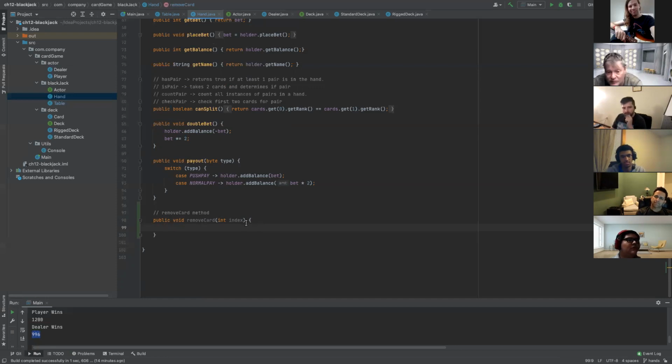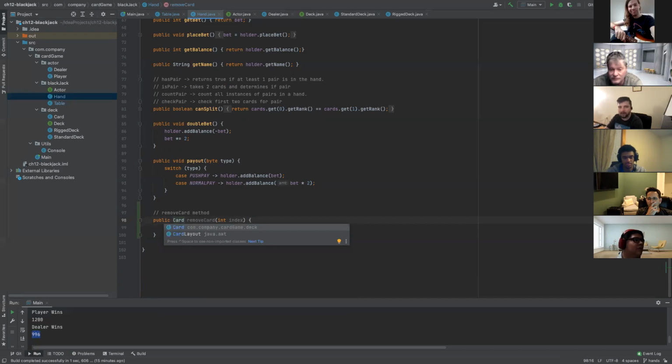No. I will say, just for the fun of it, and this is me just thinking for a second, could I possibly return a hand with that new card? Yes. And then I can take that hand in the table and add it to the system and draw a new card into it, because, as you guys mentioned, I have the player already. So there's two options. One, remove card can return the card it removed, and then table can take that card, create a new hand, and deal 2 into it.